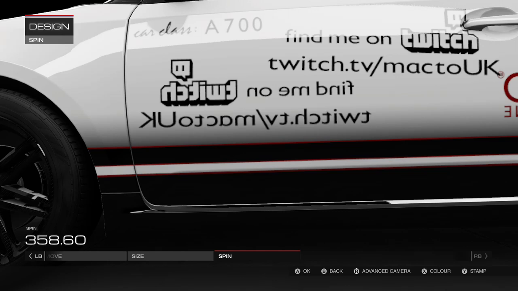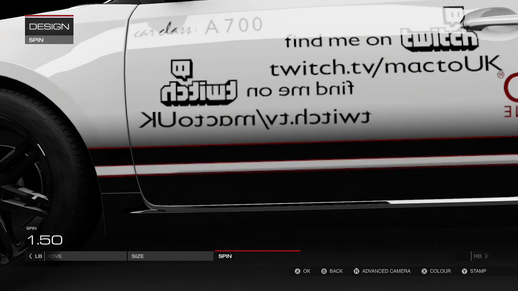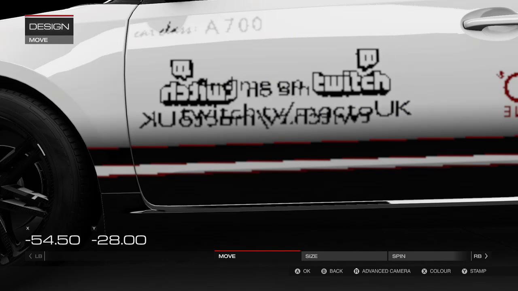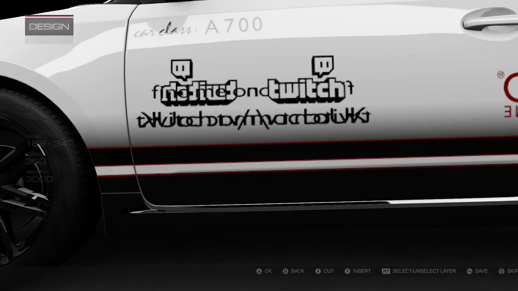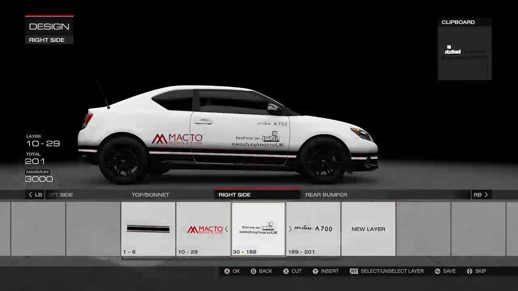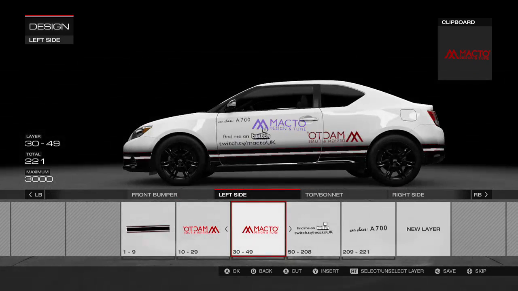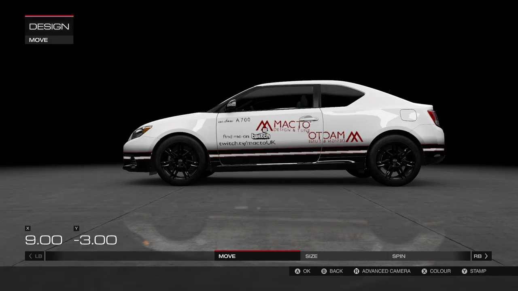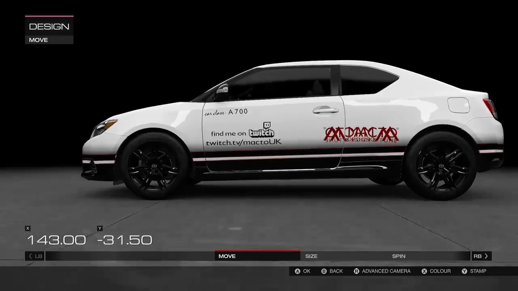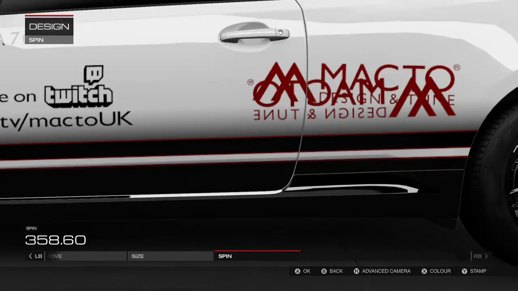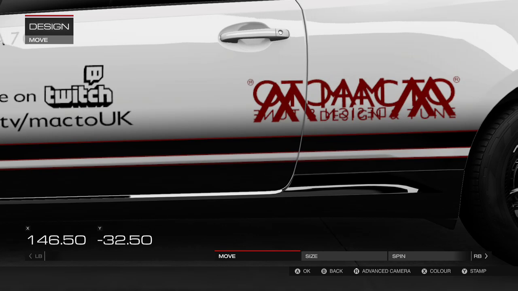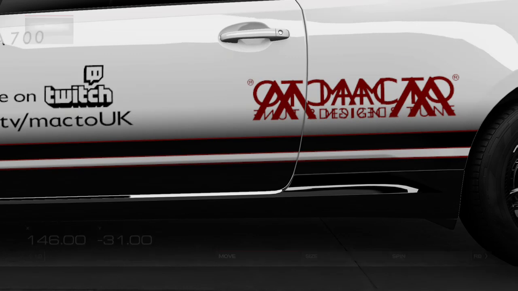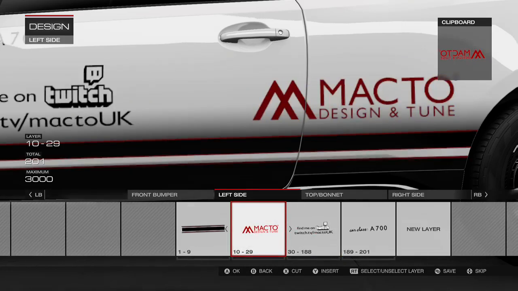So that's 358.6, which means that we need to go plus 1.4. Once that's in position, delete the other one, copy that one, paste again. And again, 1.4. Move into position and delete that one.